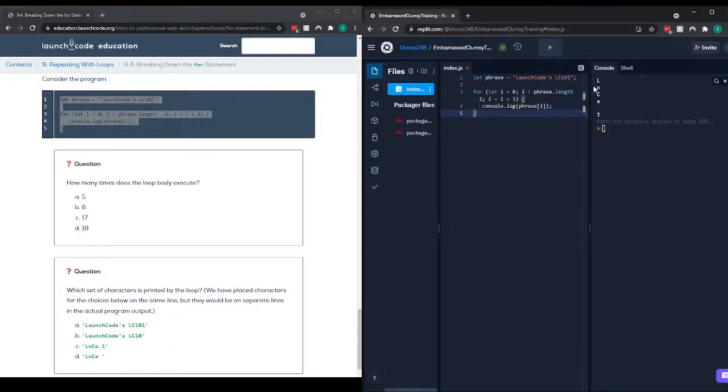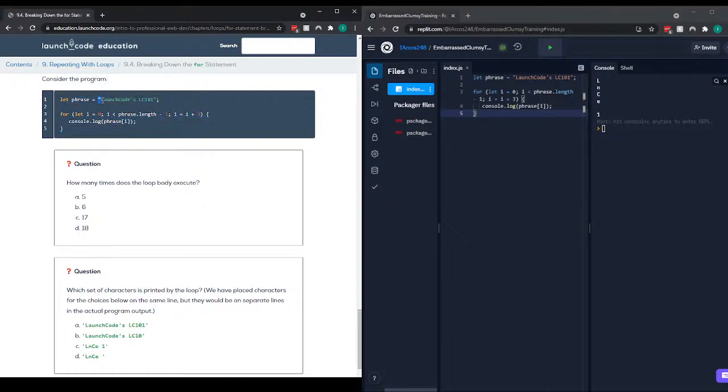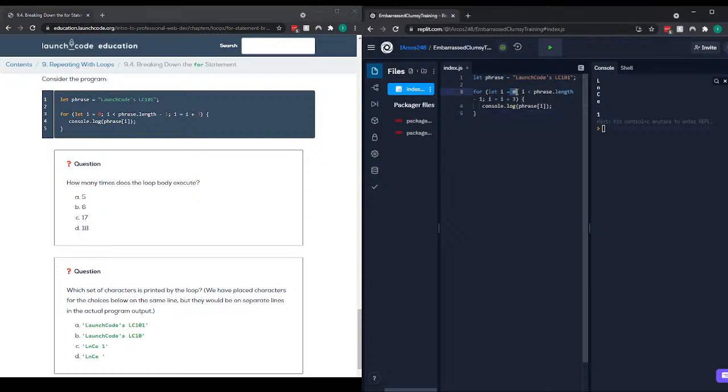And 1, 2, 3, 4, 5, 6. Huh, now that's peculiar. Oh, I see where we messed up. And this is a good thing to remember. We're initialized at 0, so we have to include 0.